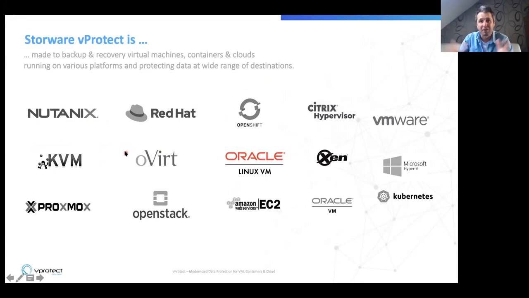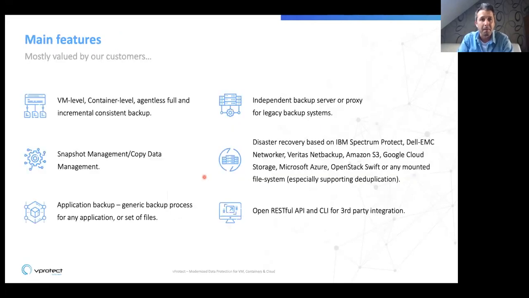And of course, there is a much wider scenario. We call it freedom of choice. So actually, most of the hypervisors available on the market can be protected by vProtect. But of course, the closest to us are oVirt, Red Hat Virtualization, and Oracle Linux VM, because we put a lot of effort into building a few strategies that give us quite an interesting scenario from the backup and recovery features. So let's focus on 6 of them.